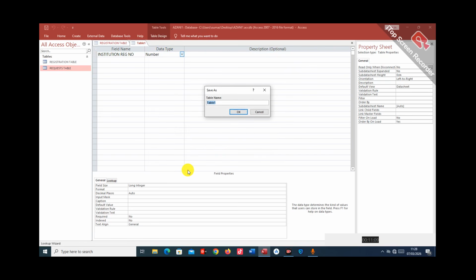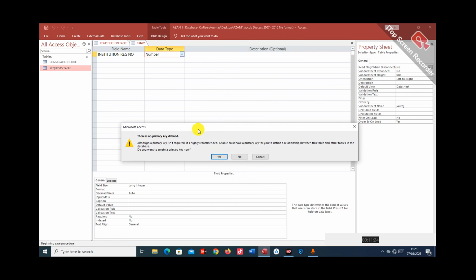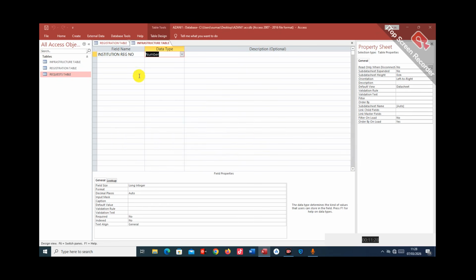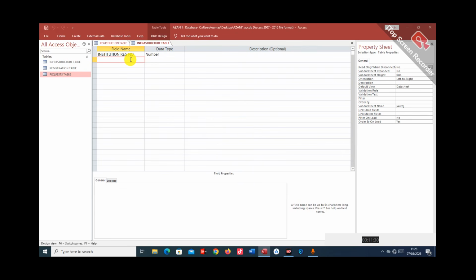Just click yes and type there infrastructure table. Okay, so there we are. That is our infrastructure table. You will be asked about the primary key. Just click no. Yeah, we don't require a primary key there.